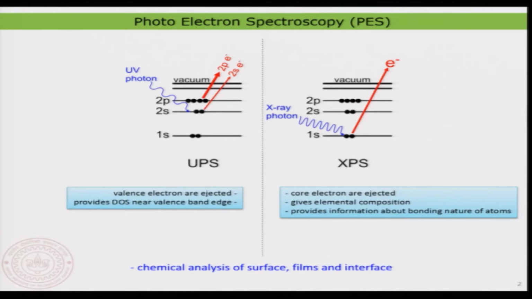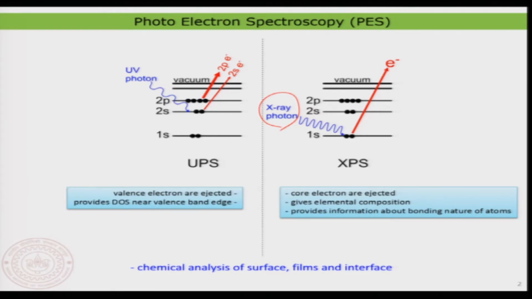Now, you remember something we have already discussed in the previous class. What is going to happen here is that we are going to use an X-ray photon, that means a photon that is higher in energy, which is going to shine onto and impact the material, and then you are going to kick out a core electron. So, that is the interesting aspect.